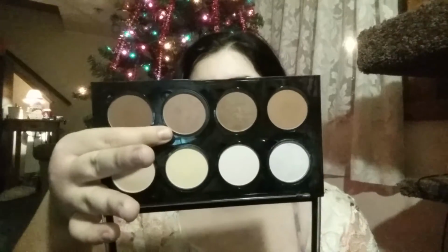Second place is the NYX Highlight and Contour Pro Palette. My favorite shade being this one, and that is in the shade Sculpt. It's just perfect. Like, let's not drop it and break it, because that would be so disappointing. But that's what it looks like. Yes, they do pop out of the pan, and if I remember correctly, they just came out with the replacement pans. They do snap in, they're not magnetic or anything. So I did just want to mention that. Within this past month, actually, this has really grown on me. I absolutely love it.